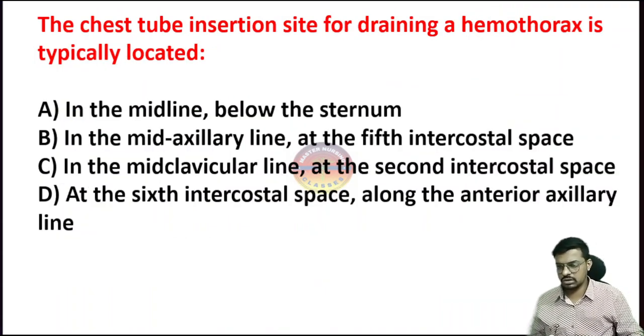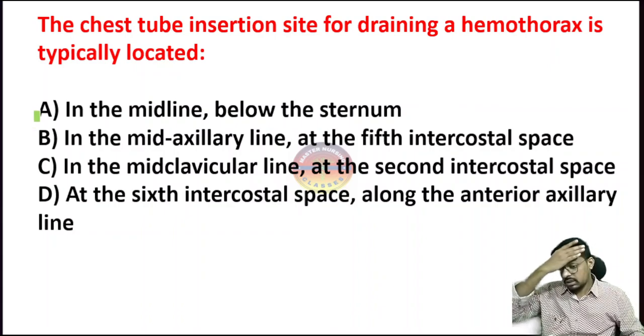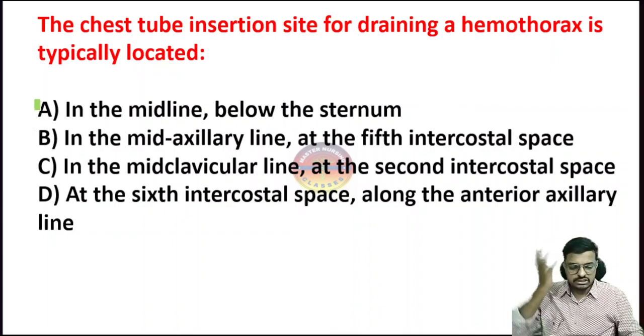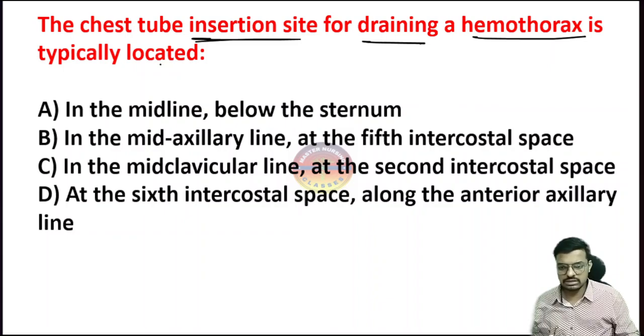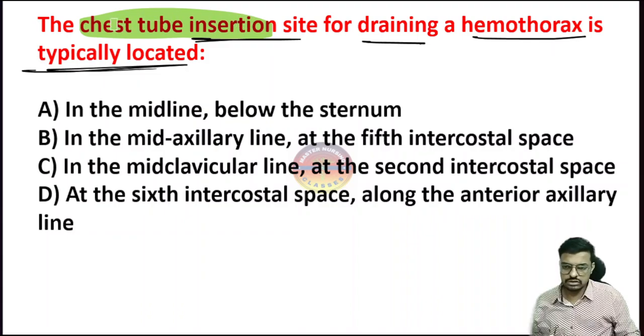So here is the next question. Do read the complete question, then try to give the best response. The question is very simple. The chest tube insertion site, the site where you insert the chest tube for draining a hemothorax, is typically located. Yes, now the question started on chest tube insertion.